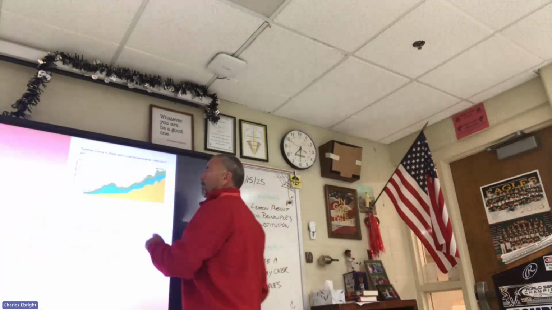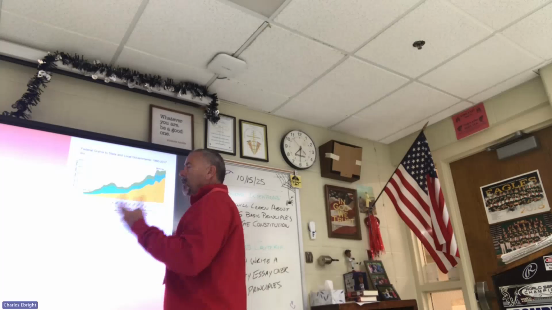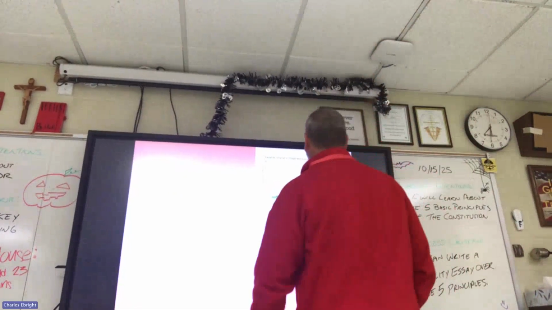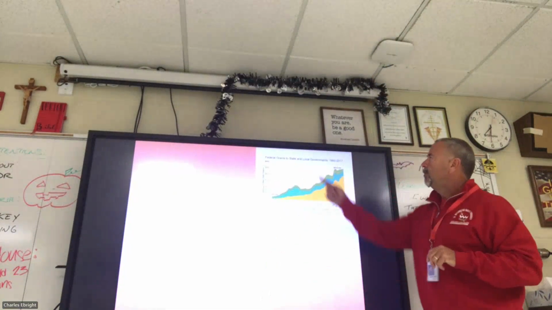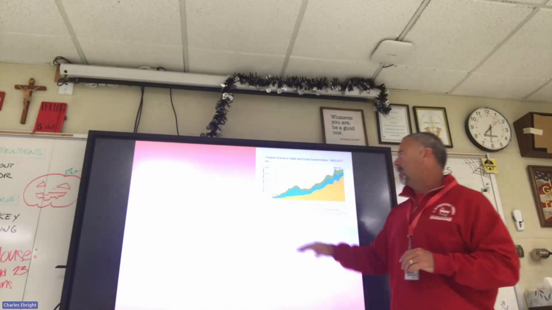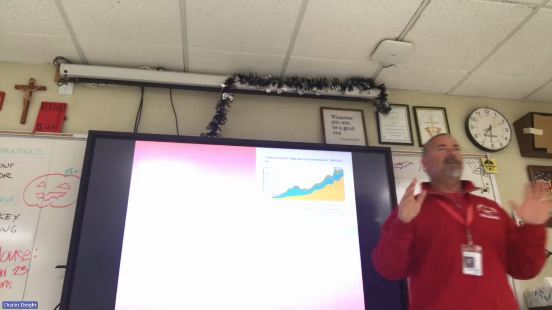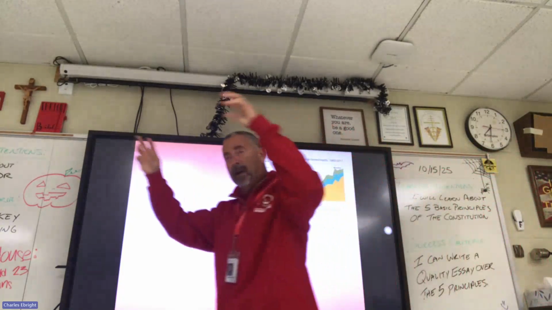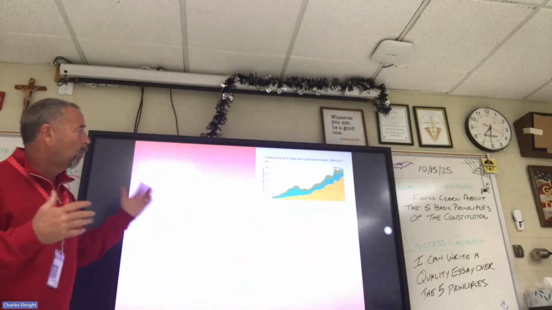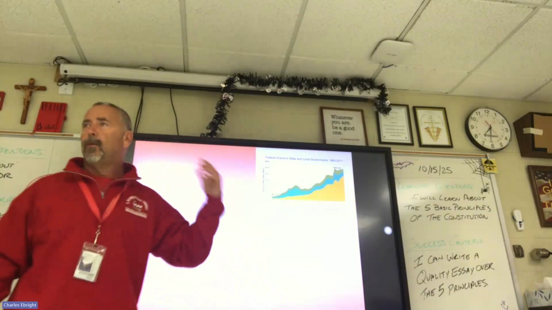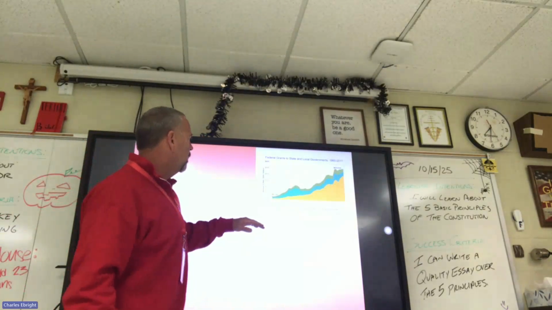All right, so just kind of go to this next slide here. Okay, here's a good graph. All right, this is 1960 to 2017, federal grants to state and local governments. You go back to 1960, they were sending $45.3 billion to the states and local governments. Money that came into the federal government being sent back to the states for what? Capital investment, which would be things like airports, bridges, stuff like that.